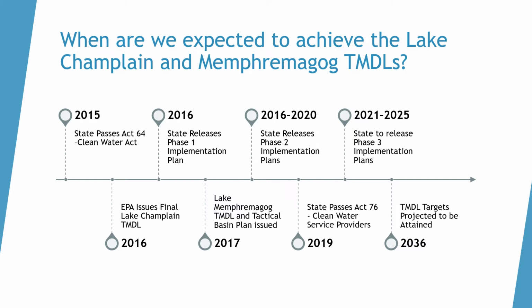Recently, in 2019, with the passage of the Clean Water Service Delivery Act, also known as Act 76, the state has established a framework to achieve the load allocation side of the TMDL, or the non-regulatory actions that are identified in tactical basin plans. Also known as the Phase 3 content, these next iteration of tactical basin plans are being developed in order to refine pollution reduction targets to achieve the remaining pollution budget established by the Phase 1 plan of 2016. In a parallel effort, a pollution budget was developed in 2017 for the Lake Memphremagog phosphorus TMDL, for which a 20-year timeline establishes target reductions and also to be achieved through a combination of regulatory programs and non-regulatory project implementation.